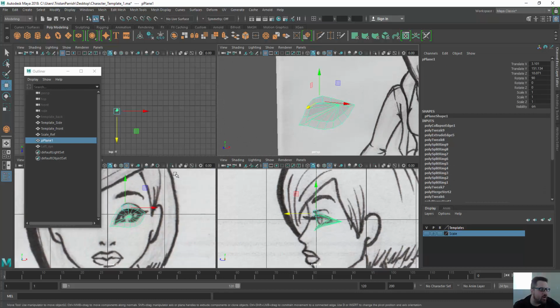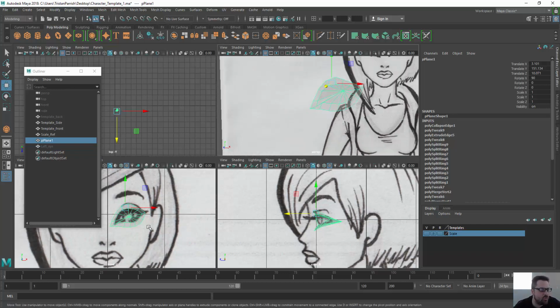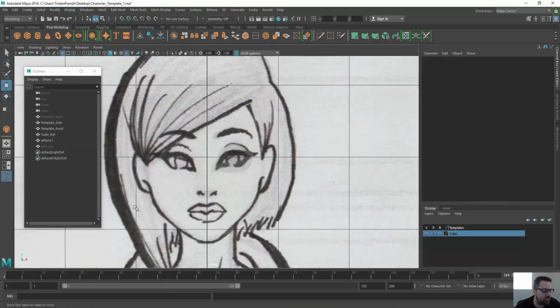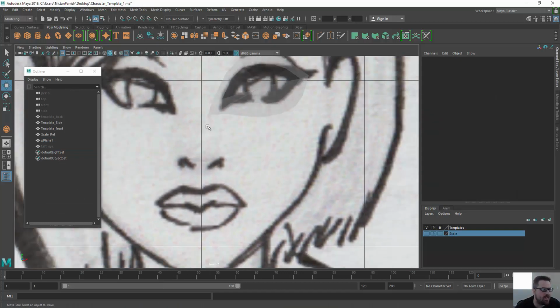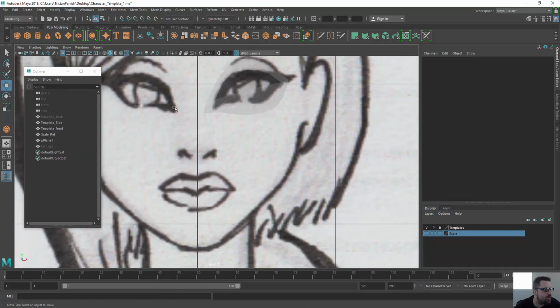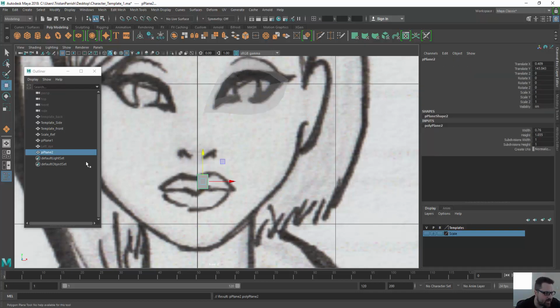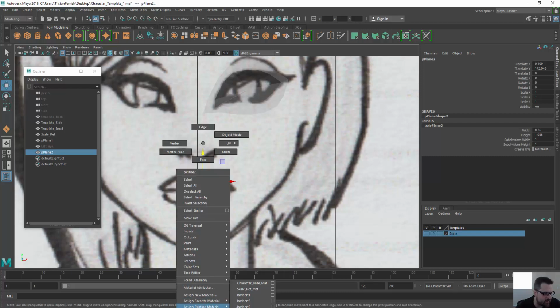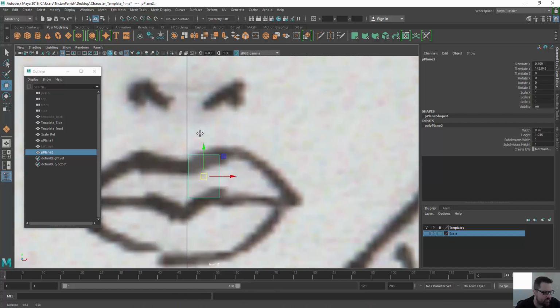And then we can start making other sections of the face so that we can work with this. I usually like to make the main anchor points on the face first, so that'll be eyes, nose, and mouth. And since we turned on interactive creation, those will be a little bit easier this time. So I'm going to go ahead and drag out another plane here. This time I can assign existing material, and I can use the character base material.